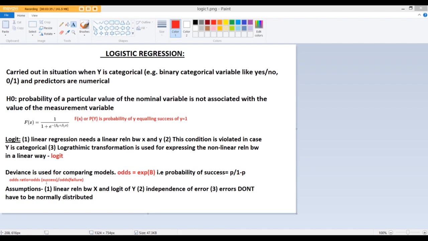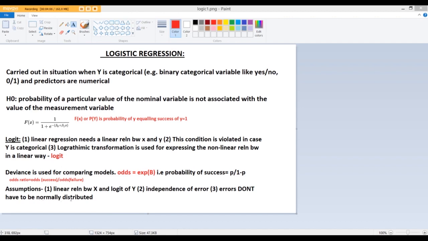And associated with that is something known as the odds ratio, which is the odds of success divided by the odds of failure. So we are x number of times likely to succeed or x number of times likely to fail, depending on how you interpret that computation. So these are the other two things that you may obtain from your logistic regression once you have the probability of succeeding in the first place.